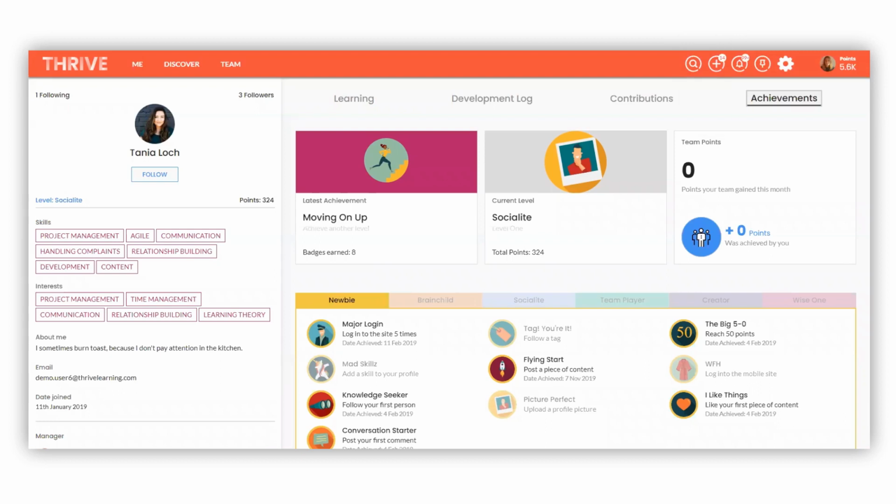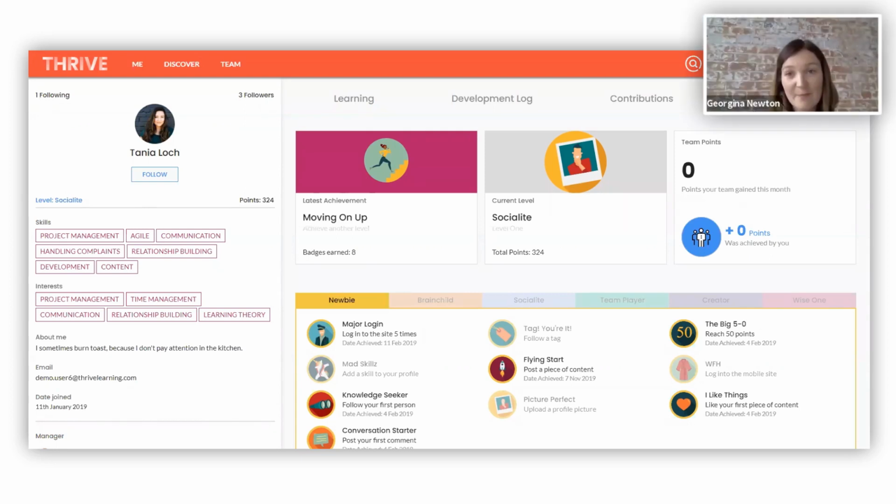Perfect. And on the reporting subject, we've got another question from Andy asking, is there separate reporting on social and informal learning? So is it separated, e.g. formal, is your compliance separated? Just thinking from a HR perspective and ease of identifying users who have not completed required content. Yeah, absolutely, that is separated. So any content that's been set as mandatory with a due date, that becomes compliance, and that can be reported on standalone, so just that compliance content. So great for the HR teams to just be able to quickly see what's been completed and what hasn't from a mandatory perspective. And then the social and formal learning element is separate.